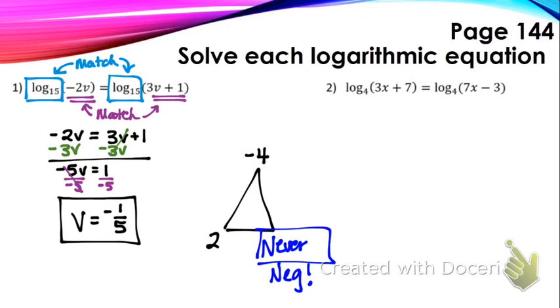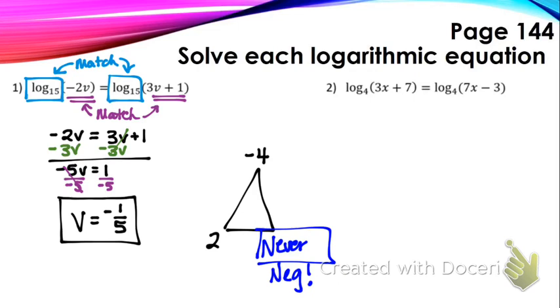What about if I take this -1/5 and I put it over here for v, and I look at this whole set of parentheses here? I'm going to get a -3/5. Is that bigger or smaller than 1? Smaller than 1. So if I take something that's negative but smaller than 1, and I add 1 to it, would the full result be positive or negative? Positive.